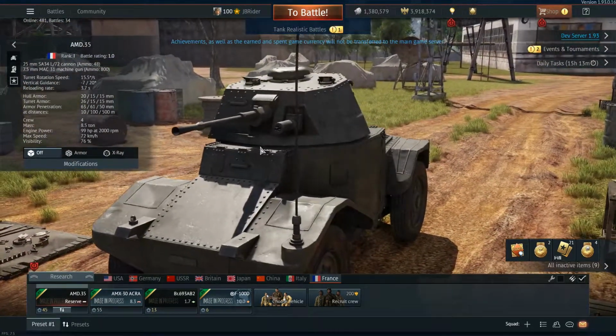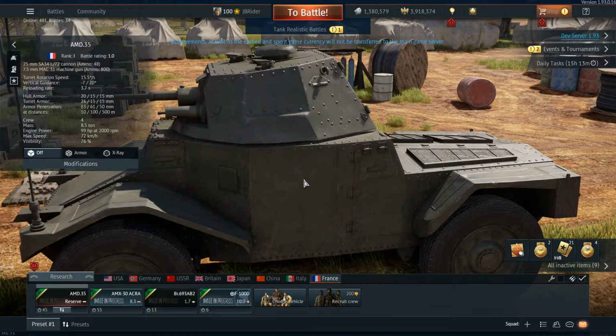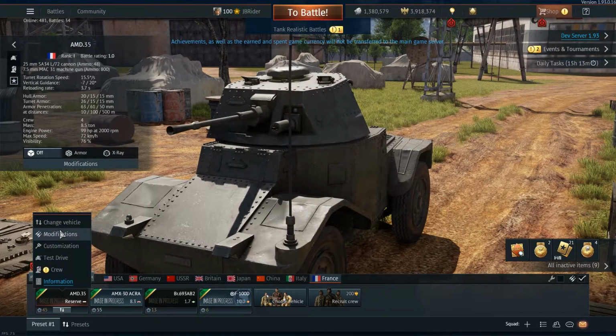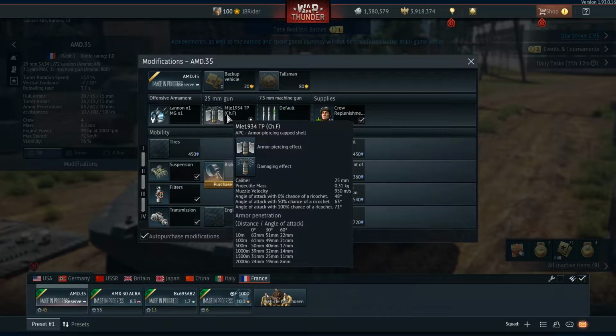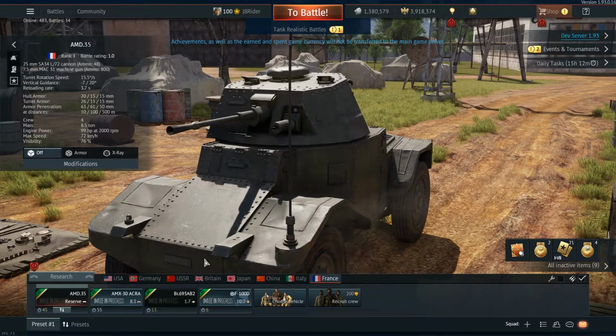First off, we get the AMD 35 with a 25 millimeter cannon. It's battle rating 1.0, so it's not going to be an amazing vehicle, so I'm going to quickly cover this. The penetration is not that great. It only has like 63 millimeters at point blank range. So it's going to be quickly spaded. So that's a good thing.